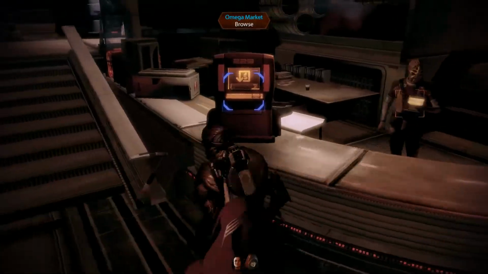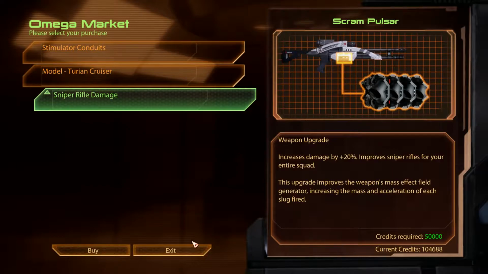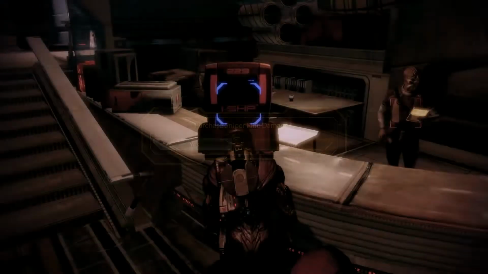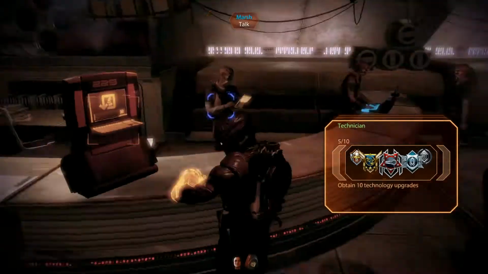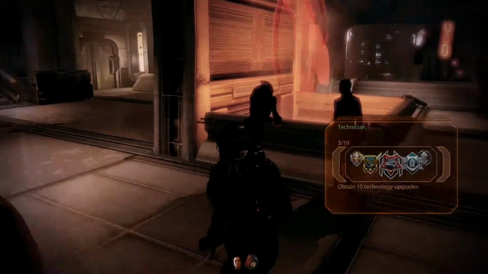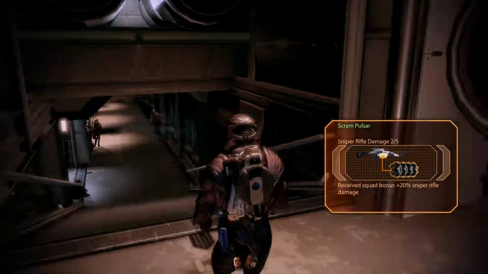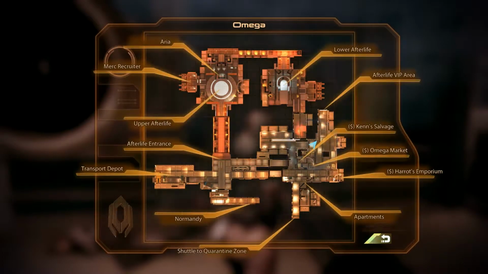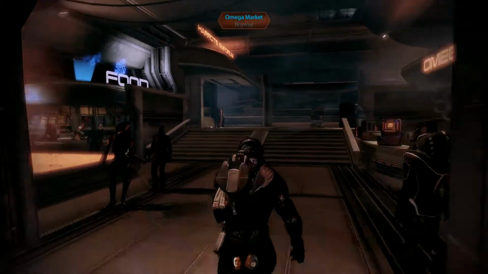Nice. So we've got a discount here too, which I will take advantage of for that sniper rifle damage. This looks interesting. Now let's see. Increase storm speed? That's not necessary for me right now. I will leave that. Now let's see. No, let's see what other shops there are. There's Harrods Emporium, which is around up here, I believe.